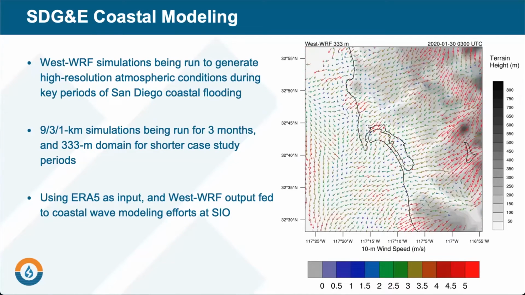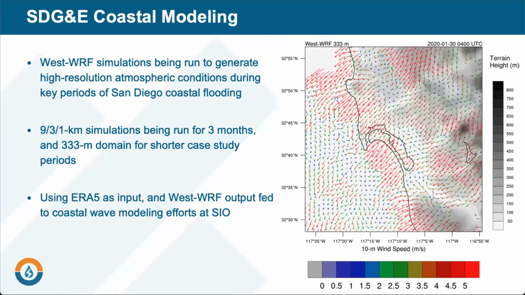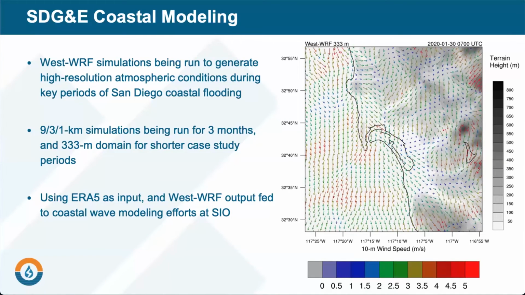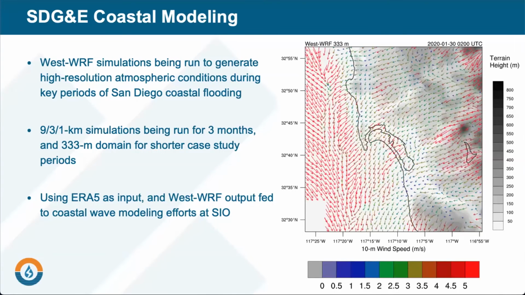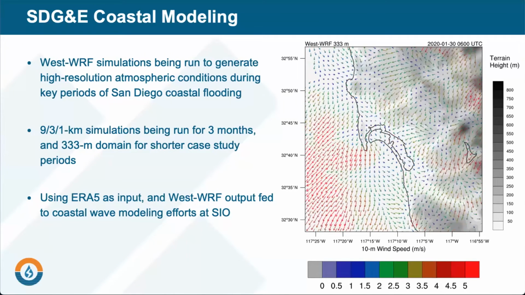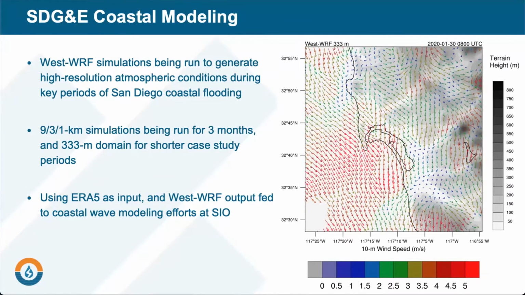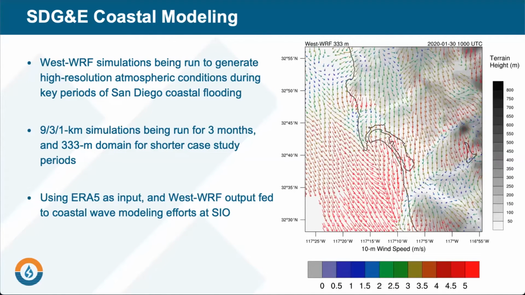But this will increase our modeling capacity for sub 1 kilometer simulations, which add a new set of complexity compared to coarser simulations we do at just a few kilometers.